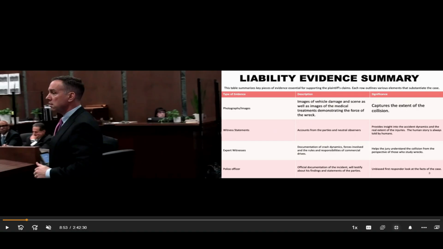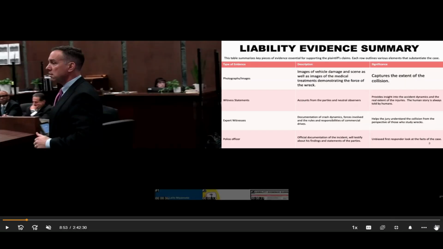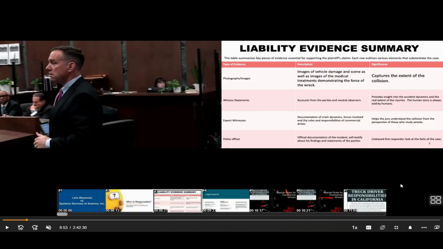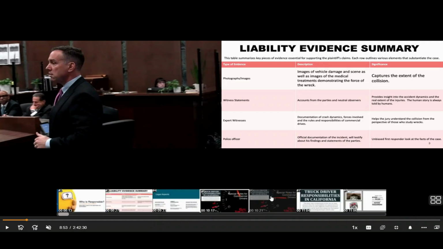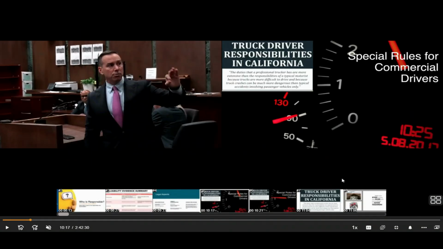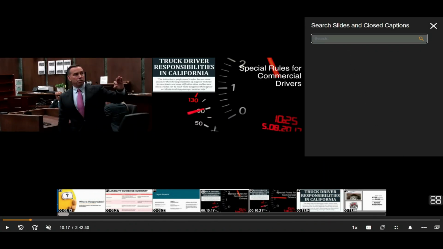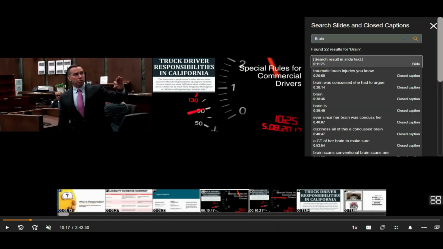However, the player contains two powerful tools that will make it quicker to find what you're looking for within a given session. You can open a comprehensive preview of all the evidence slides in a session simply by clicking the far right icon on the toolbar. Clicking on any image will take you straight to that moment of the proceedings. You can also search the text in both the evidence slides and the auto-generated captions simply by clicking this icon. Enter your term and you'll be provided a timestamp list of where that term is mentioned or appears in the text of an evidence slide.